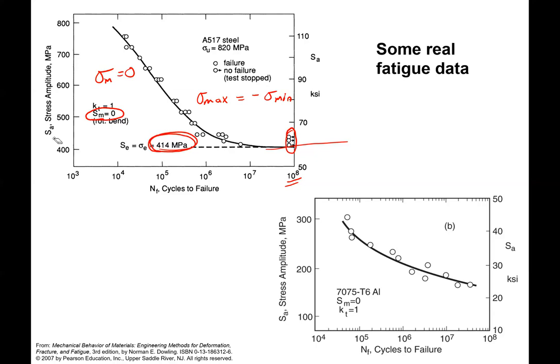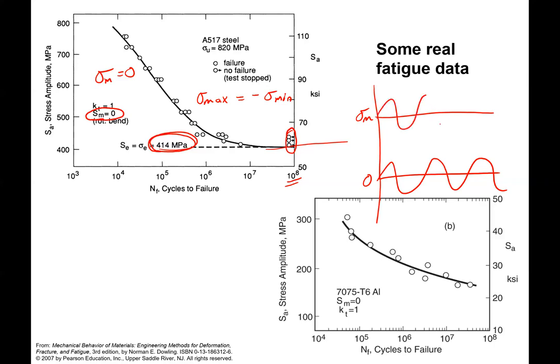Now, if you were to increase the mean stress, so instead of this case here of about 0, maybe you're here, but your stress amplitude is still the same, say at 500. Well, now this maximum is not 500 anymore. It's 500 plus the mean value. So this is a much worse case because you're applying a maximum stress much higher. So that's going to have a much shorter lifetime. So you do have to specify on these curves what the mean stress value is.